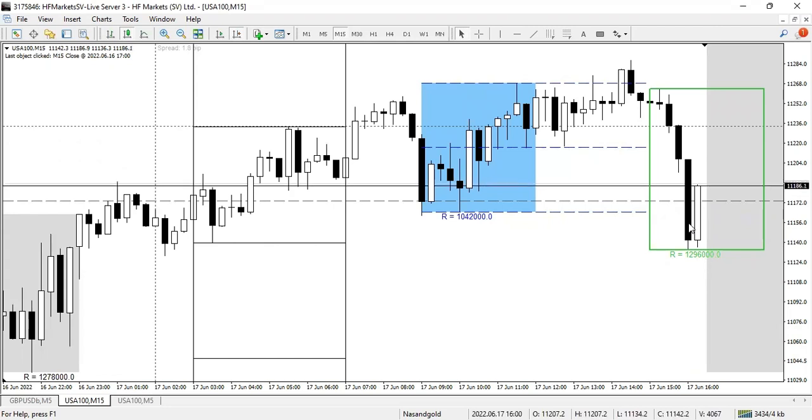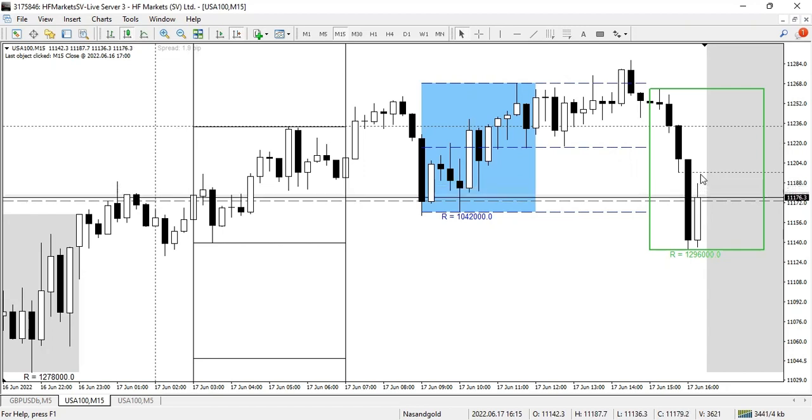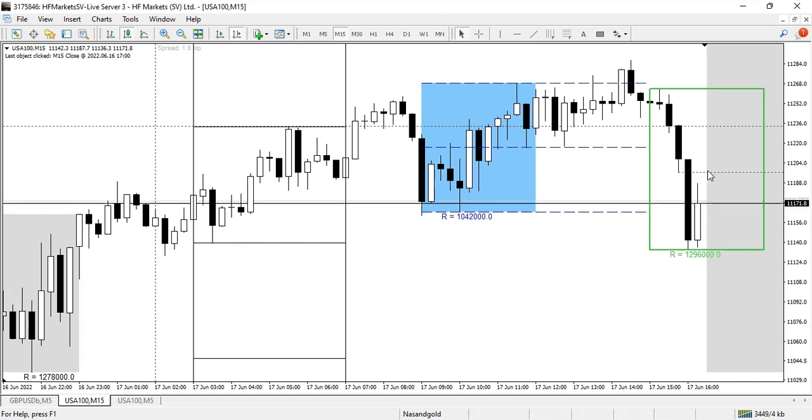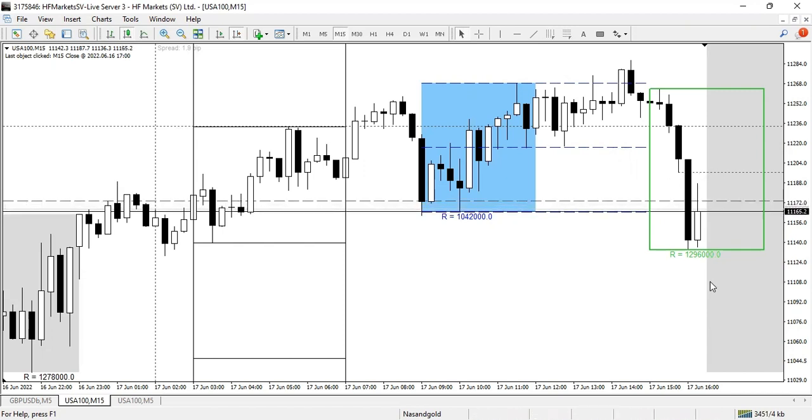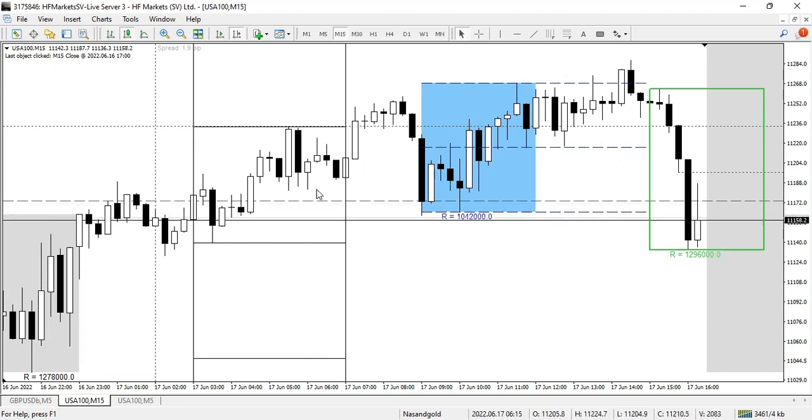Here we have it gapping through. So I'd be watching that low right there. If we can get above this right here, it's likely that the market's going to go back higher. If it can't get back above that line, then this guy is going to 10,700. That's what we have right there. So we can take that idea.